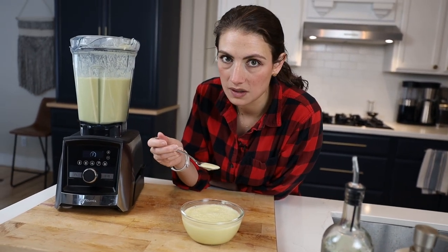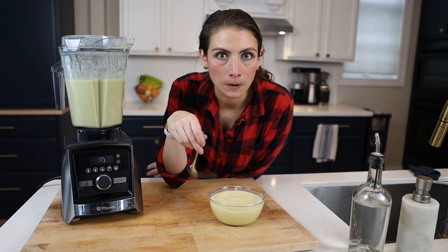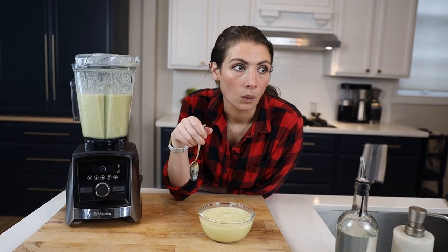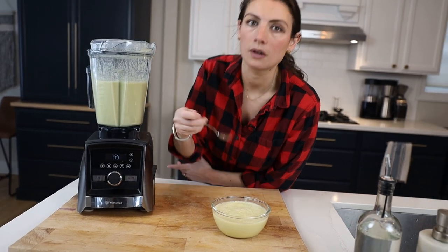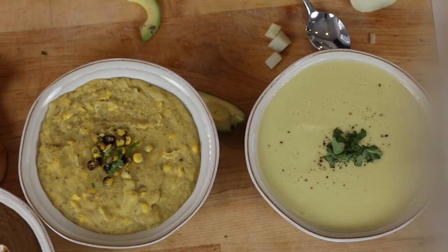And again, I would put stuff in here. If I was having this for lunch, I would put crispy chickpeas on here, or I would even eat this one with rice. I could put brown rice in here or orzo or something just to give it a little bit more oomph, but it is delicious as is. And again, it has potato in the base, so it's hearty. It's going to fill you up regardless of what else you put in there. Yum.